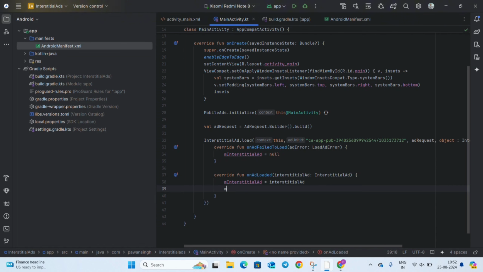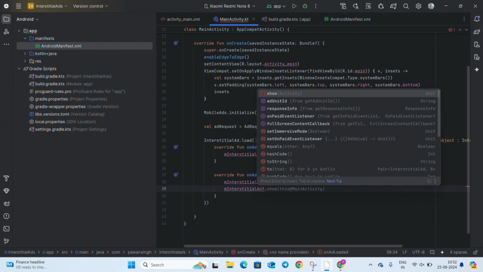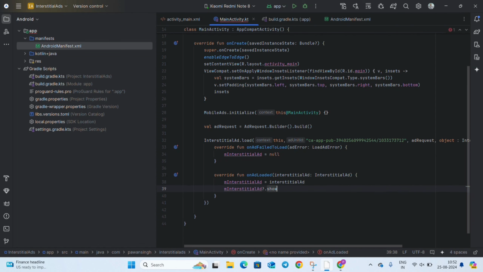So write it here, interstitialAd dot question mark dot show, inside bracket, right here this, dot at the rate main activity. So our coding part is done.